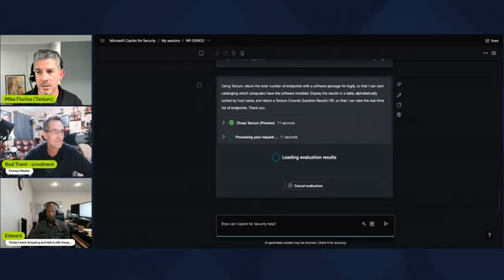I have a plugin that goes and checks my watch list for my trusted users in Microsoft Sentinel. So if an incident comes up, I can go in Copilot for Security and say, hey, give me a summary about this incident, and do any of these entities show up in my trusted users list or not? It will automatically check my trusted users list that I'm maintaining in Microsoft Sentinel. And of course, the plugin is out there. It's open source. I've shared it. Anybody can use it, and it doesn't work just for the trusted users list, but for any watch list.